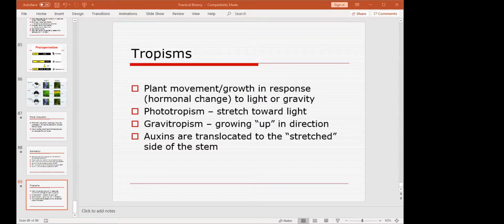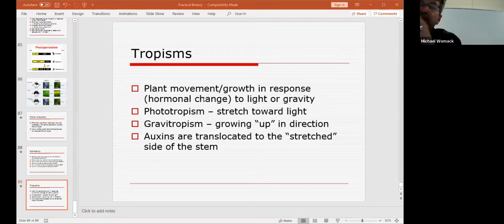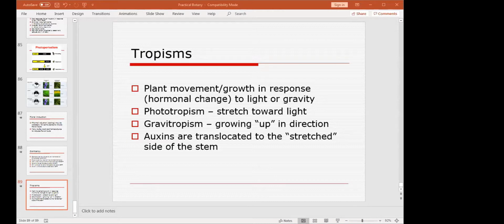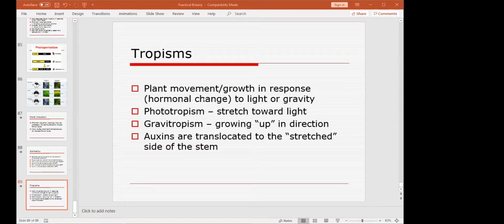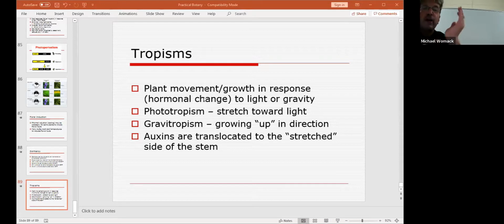My question was, if the plant is lying on its side, if it's phototropism, the auxin is on what side? If it's phototropism, it's on the dark side. And gravitropism is on the bottom, because you want it to grow up. So it's on the side that has to stretch or grow longer to move it towards the light. So it's not on the light side, it's on the dark side. Gravitropism means it's on the bottom. Awesome, thank you.